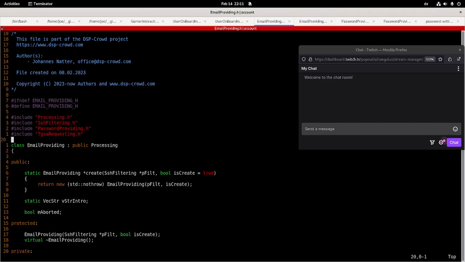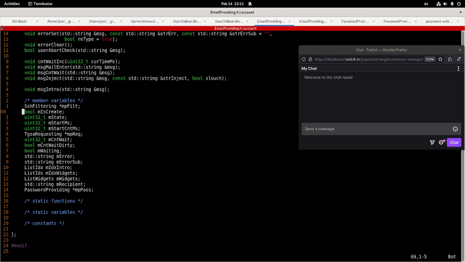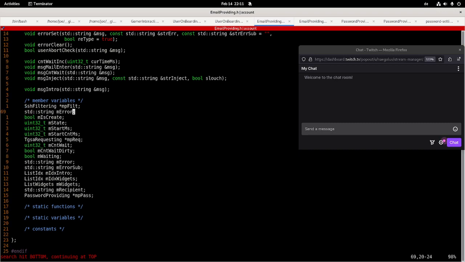We have to change the constructor to std const std string reference command and is changed to command.